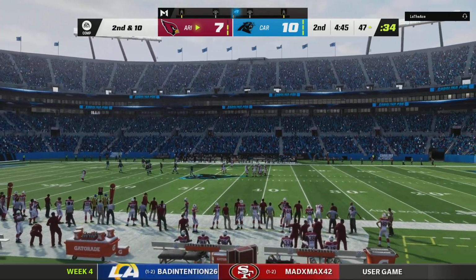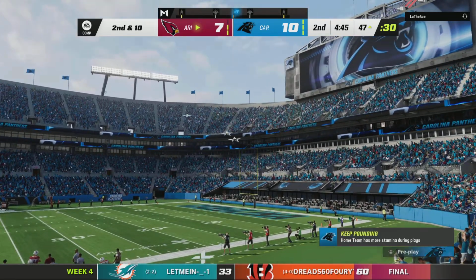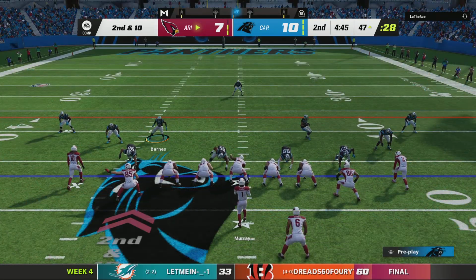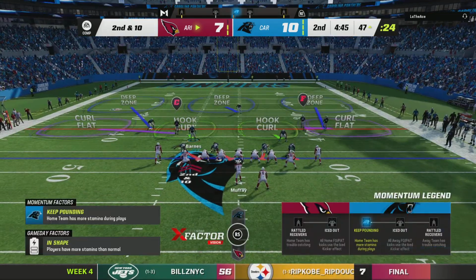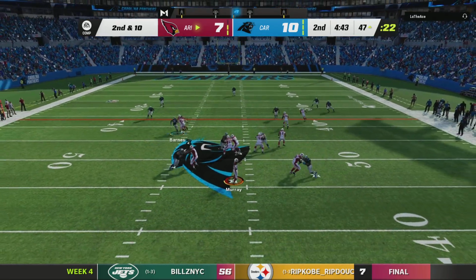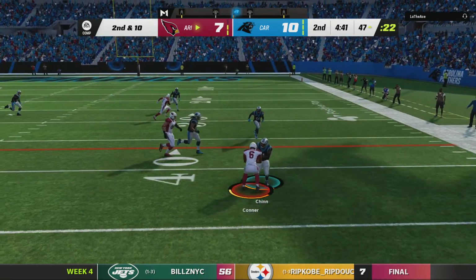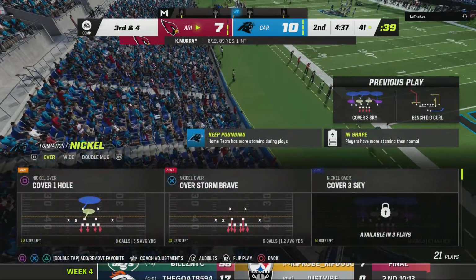Throwing on first down, but this one winds up to be incomplete. And that's one of those plays where it's hard to keep 2 eyes on the football when you know the contact's coming, let alone getting 2 hands around it, hugging it to your body, and absorbing the hit. Even for those big tight ends who you would think could absorb that contact. Murray again, 2nd and 10. And this will be swung out here for Conner. And he'll be brought down just shy of the 40.